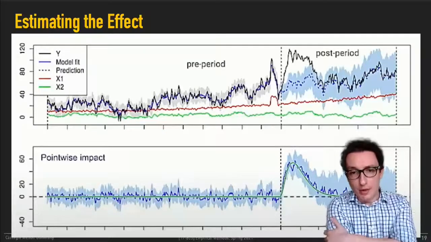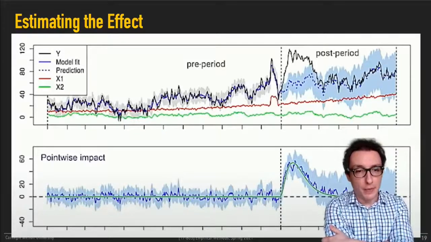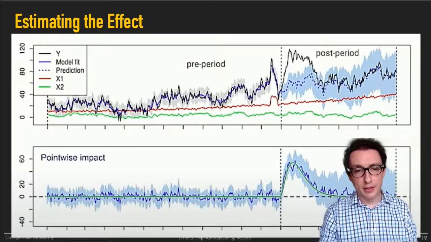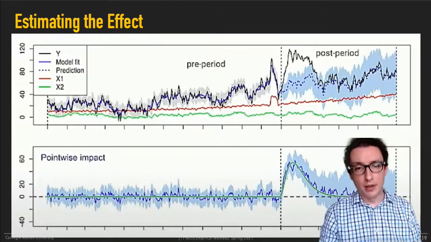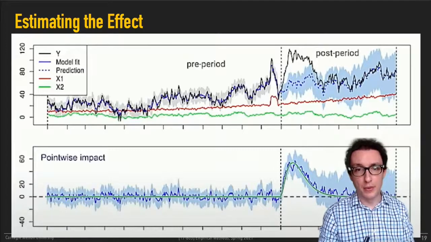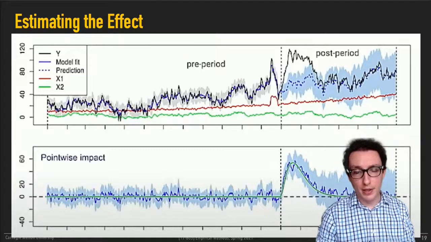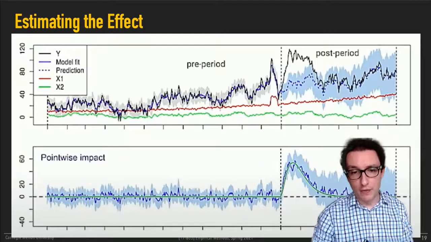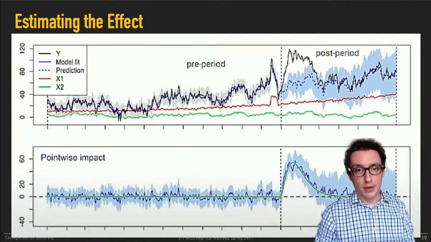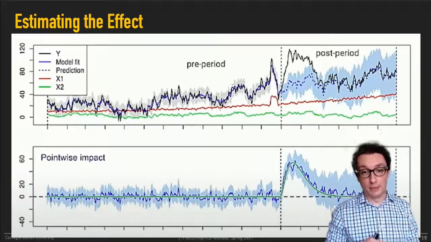The other cool thing about this, you could check this out yourselves, there's an R package that does all of this stuff automatically for you. Apparently, it's very easy to use. Just a few API calls, you plug in your data and a couple of lines of R code, and you get all of these estimates of counterfactuals and effect sizes. So that seems pretty promising.